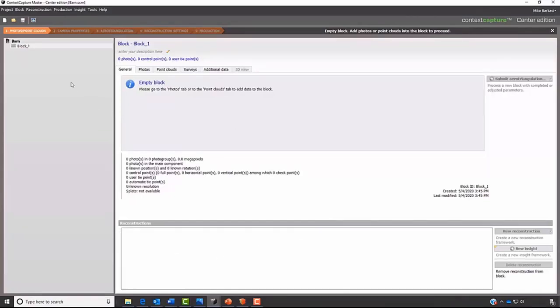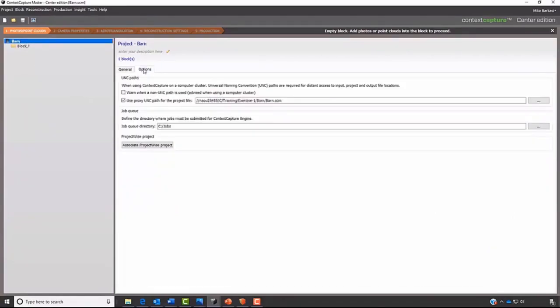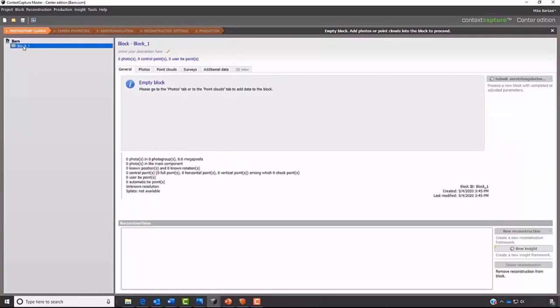When Context Capture opens up, on the far left we'll see our project, barn, and the options for that project, including the ability to associate the project to a ProjectWise Connection Client project. If you've wondered what that licensing connection client's all about, we'll delve into that in future classes.